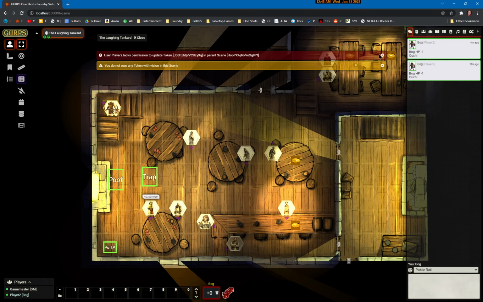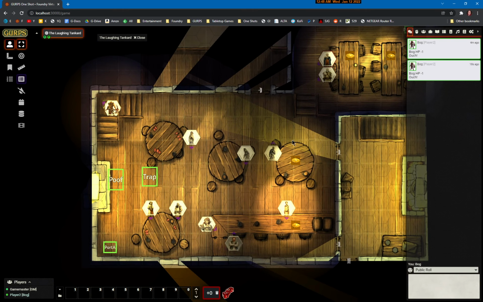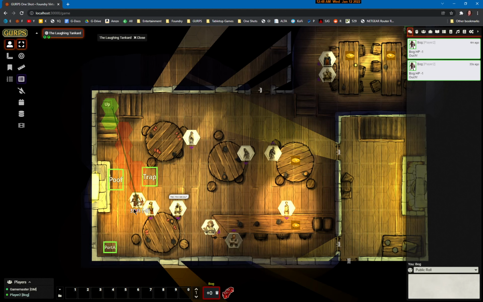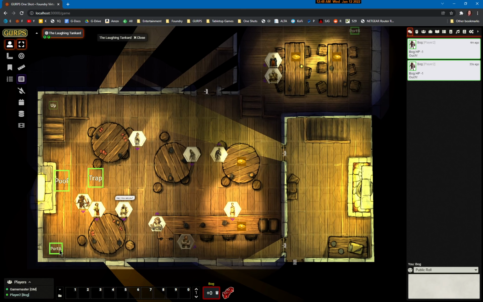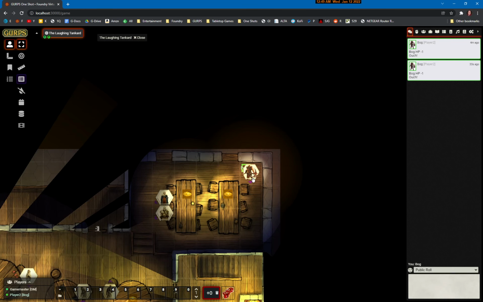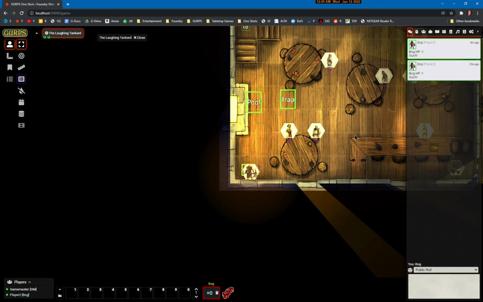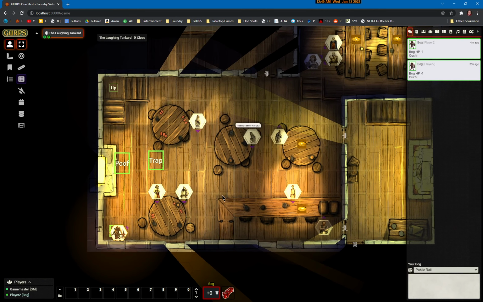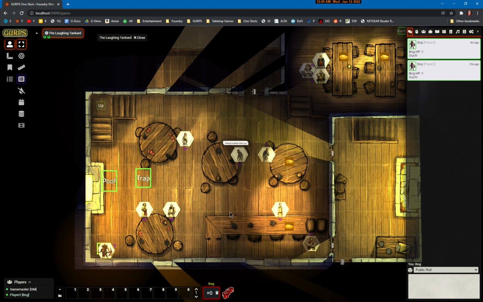And then the last thing is that you can just go in the same scene. So here's a little portal down here, and if he jumps on that, it takes him to the other side of the inn. And if he jumps on that, it takes him back. So now you can have just portals jumping around on your map, which I think is pretty cool.